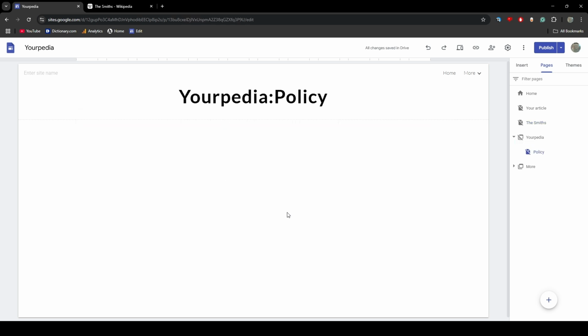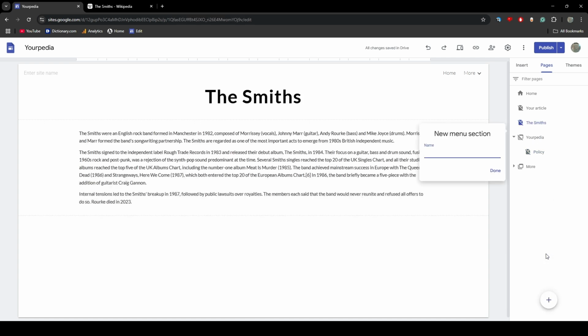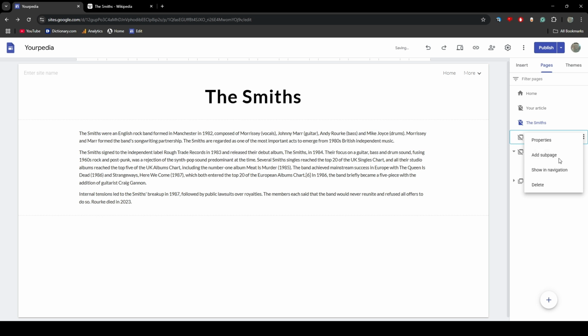On the policy, you could just set aside some rules, maybe some formatting rules on here. And the next one is going to be another main namespace. It's going to be users. This is if you just want to even have your friends. Remember to hide from navigation. And you can just add pages like user.